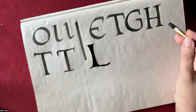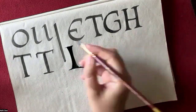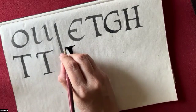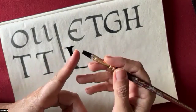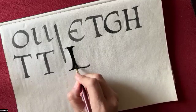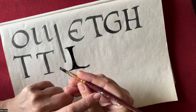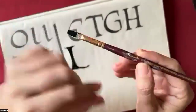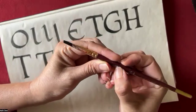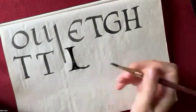So Aditi, this is with a flat brush now. This is with a flat brush, yes, and with ink. Yes, with ink. So you use the edge of the brush as if it were the tip of a flat nib. Number 4, okay, no, Aditi? Let me see. I think it should be okay because I can't really tell my number here. It looks like a 5 or a 3. So yeah, I think 4 should be fine. Okay, okay. Yeah. Okay.